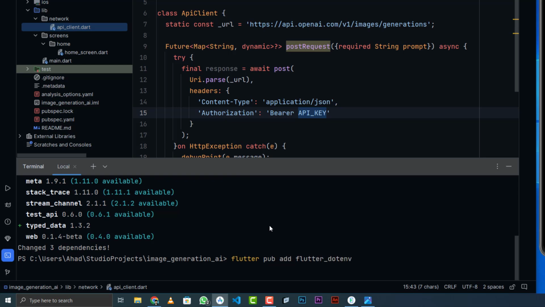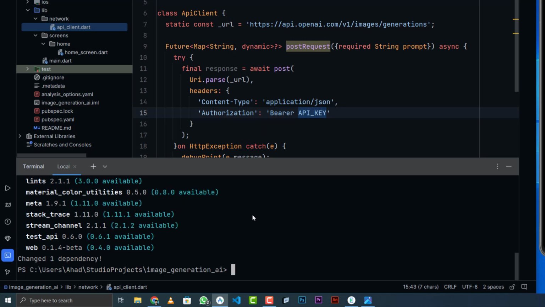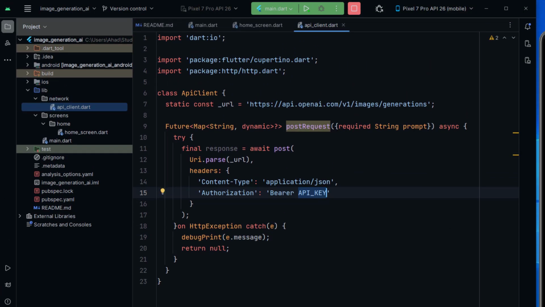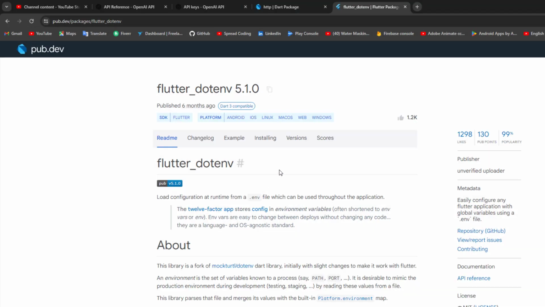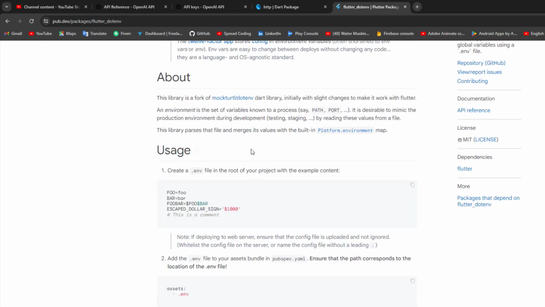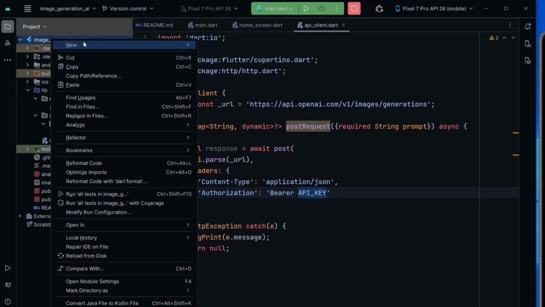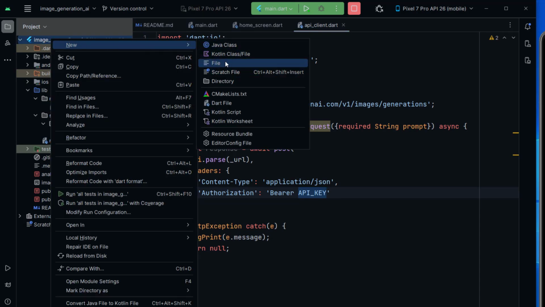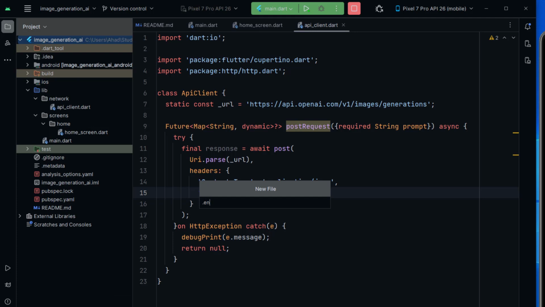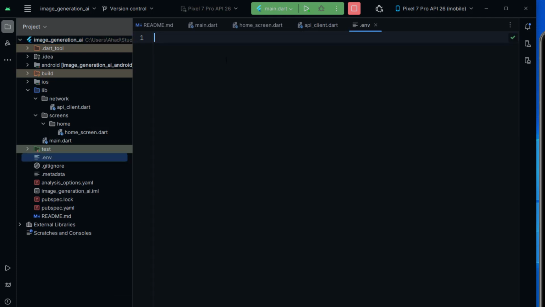flutter_dotenv. Right, our package has been added. Now we will see the documentation of flutter_dotenv. Here is the documentation. First of all, we need to create a .env file in our project root folder. Here you can generate a new file, .env, right?